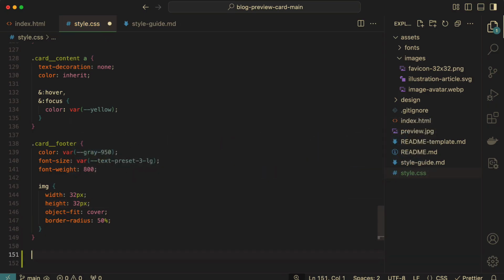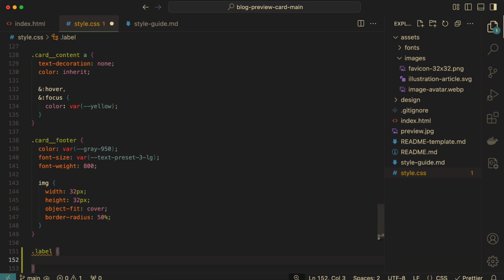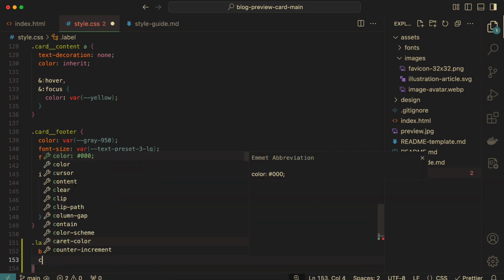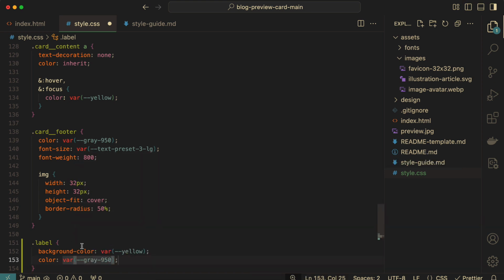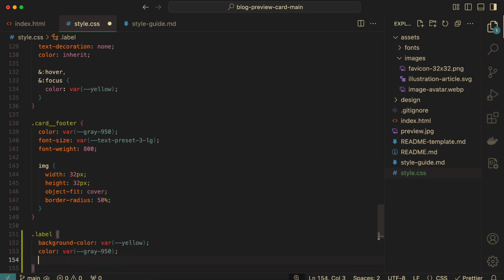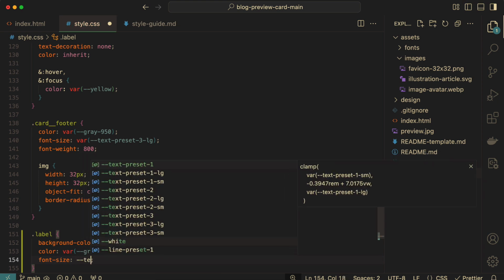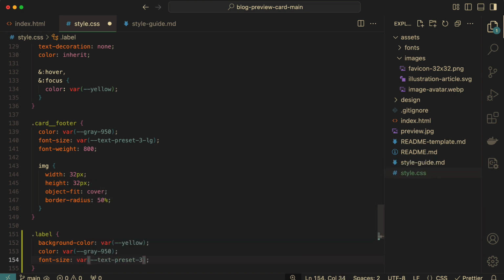Right down here, .label. And we're going to set up some stuff. So background color is yellow. Okay. That's done. Color is --gray-950, just like this. Font size. Yeah, font size is our preset 3. Okay. So text preset 3. And that way it stays variable, right? It takes care of itself.